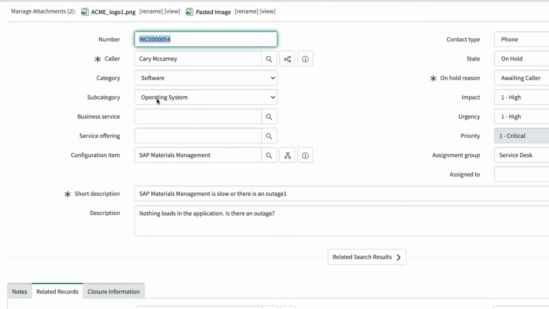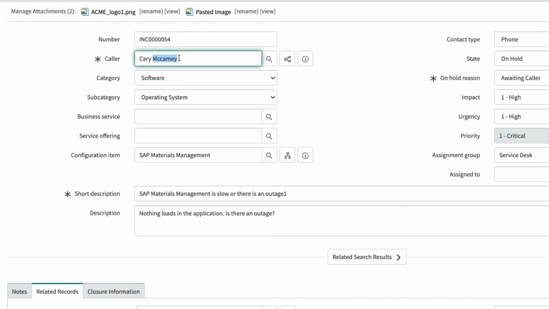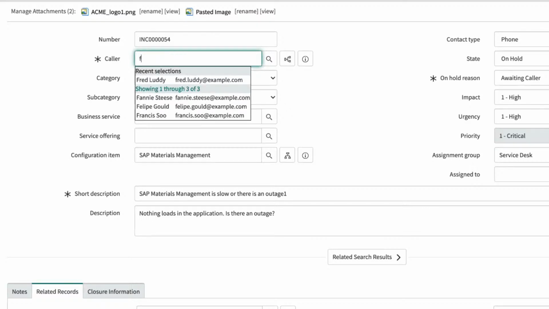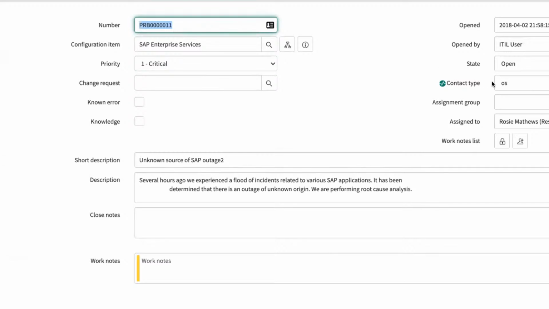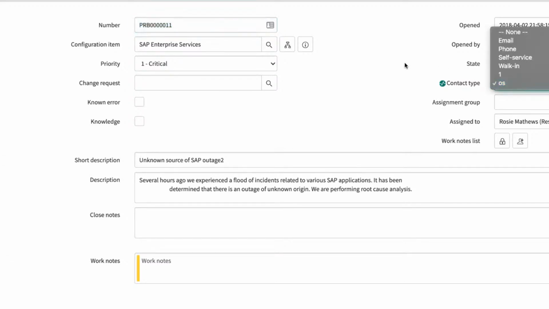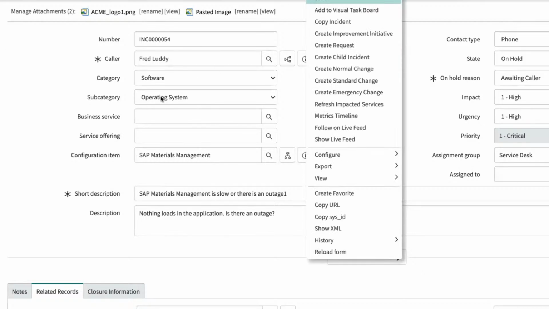So I'm going to save this record and see subcategory was operating system. And over here, we get set operating system. And you'll notice what I changed was my normal tester is Fred Luddy, our founder. Fred Luddy here is my favorite tester. And I was testing with him, and you'll notice that the subcategory or the contact type was set over here. And you'll see what happens. So I've got operating system here. I hit save.